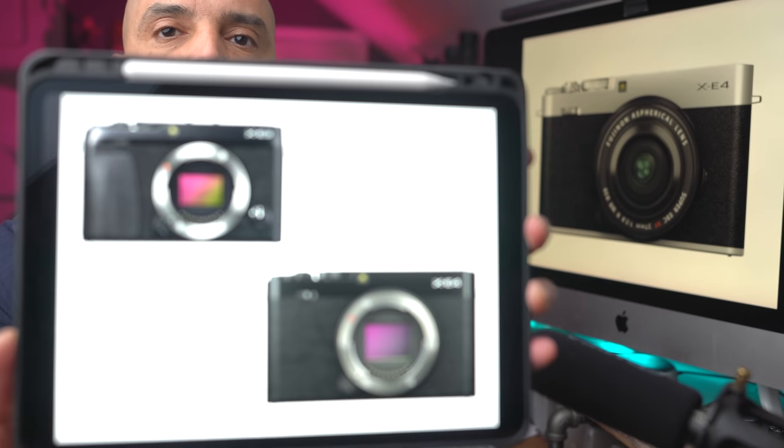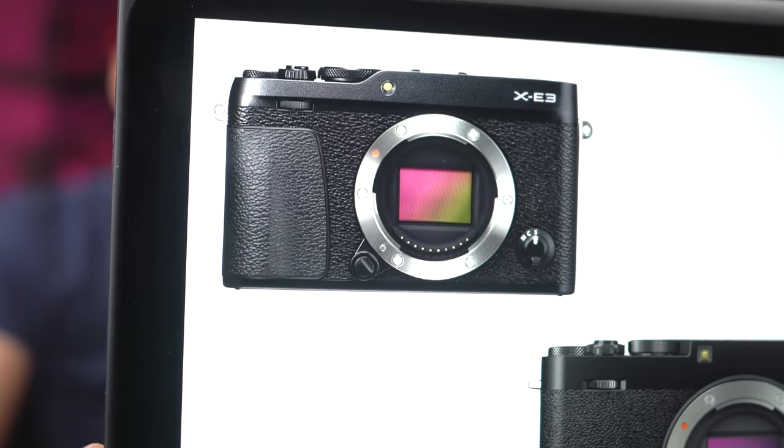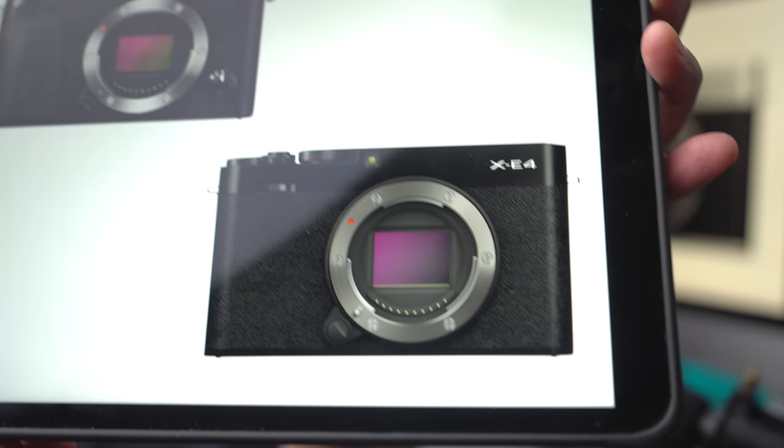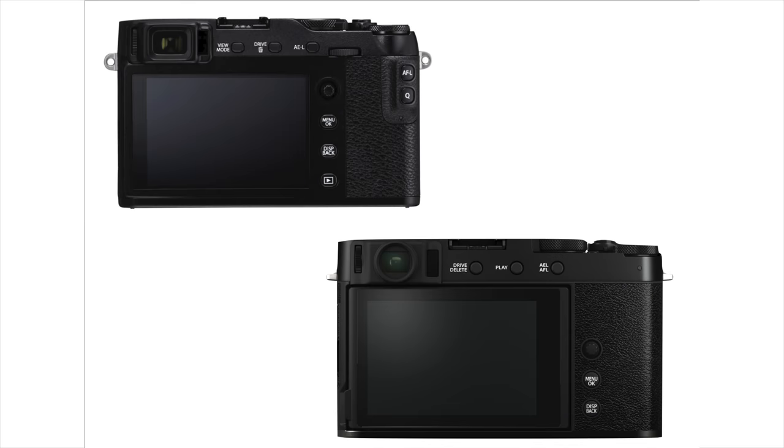Let's talk a little bit about XE3 versus XE4. The XE3 has the focus modes on there and a little bit of a grip. My first thought was the XE3 — of course I like that camera — but if you look at the design, the XE3 is beautiful, but the XE4 is even more beautiful. So if you are an XE3 owner, you don't need to upgrade, but you probably want to. The XE4's design is beautiful, but you're going to have to say goodbye to the focus mode dial on the front. The joystick is also higher up on the XE3, with three function buttons and the play button in a more convenient spot.